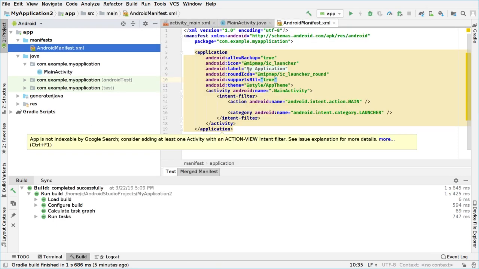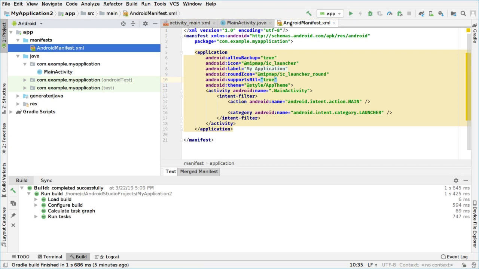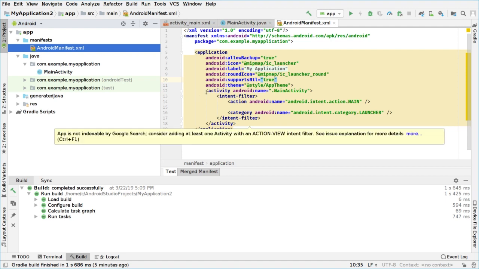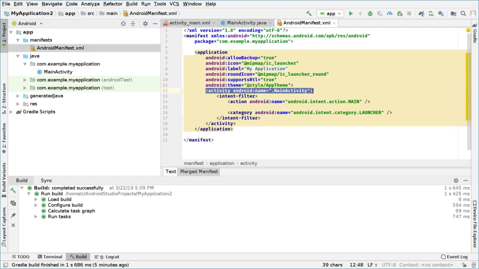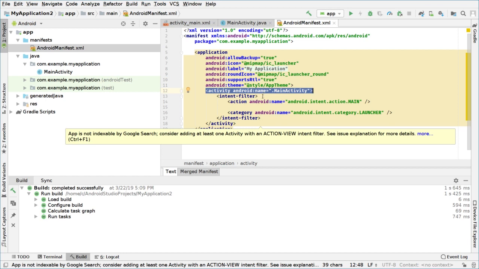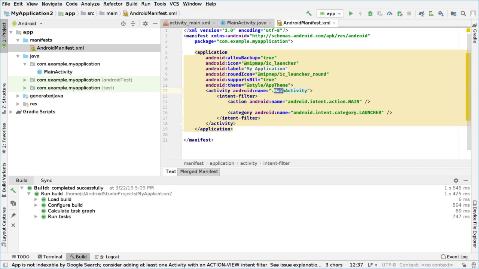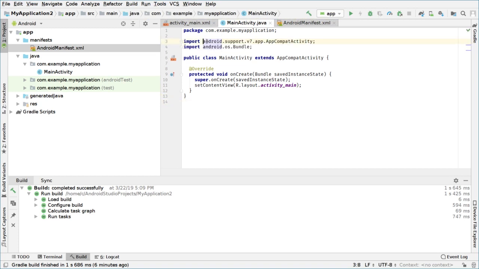So right here we have, as I told you, 3 files. The structure of the application starts with this line right here, which defines the main activity. As I told you, an activity is a screen, and this screen is called main activity. The system will search for a MainActivity.java file, which represents the activity. If you know Java, you know that this is the public class called MainActivity, which extends AppCompatActivity. This is the super class which is being extended by your MainActivity class.